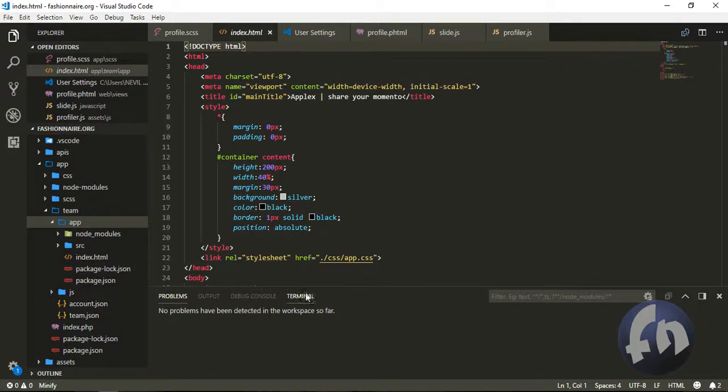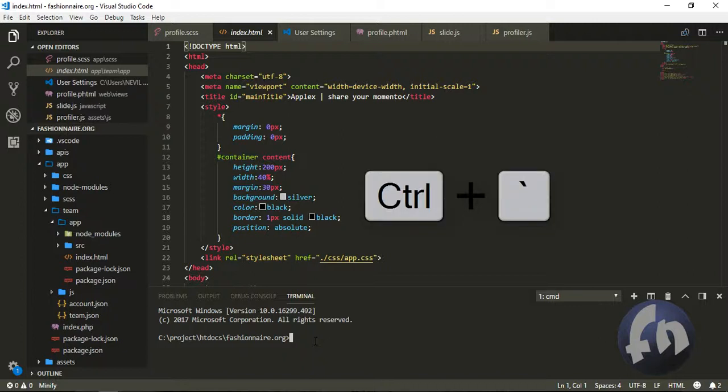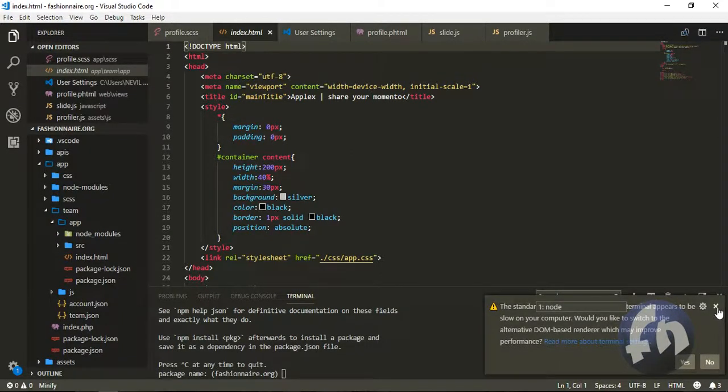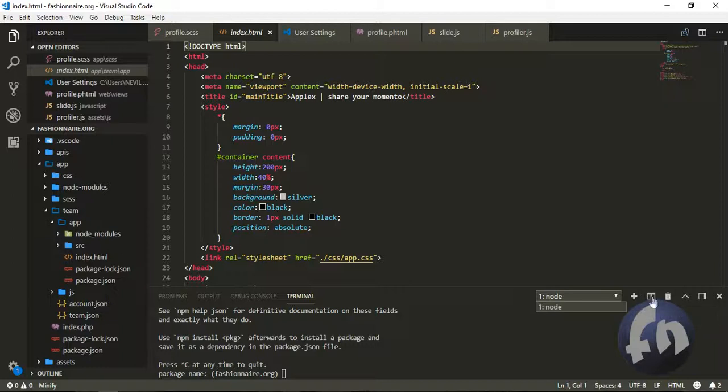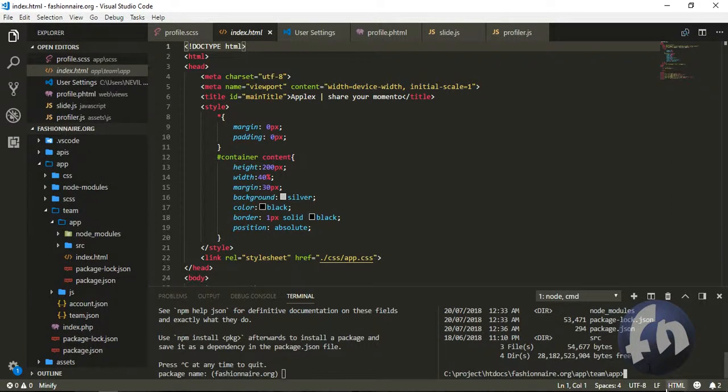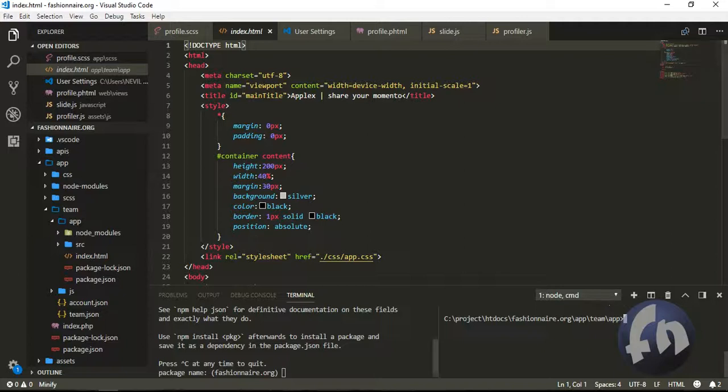If you've got Visual Studio Code, you'll just press Control plus the key you see on the screen. The first thing, I'm just going to locate where my project is, so just give me a couple of minutes. Just add this, and I'll delete this.